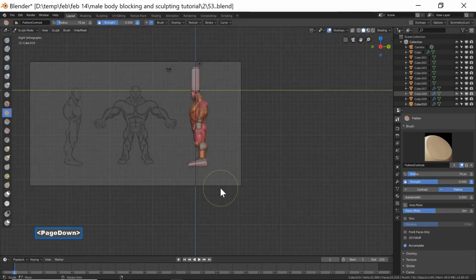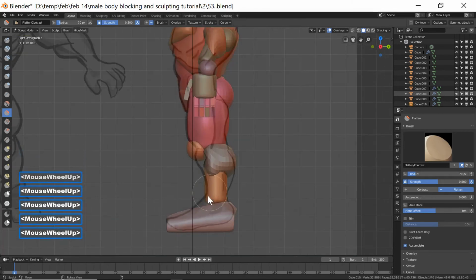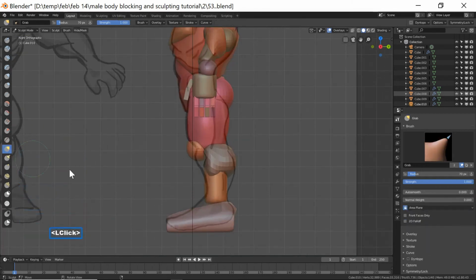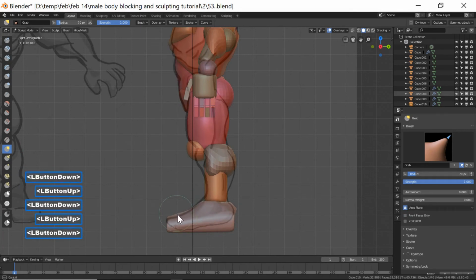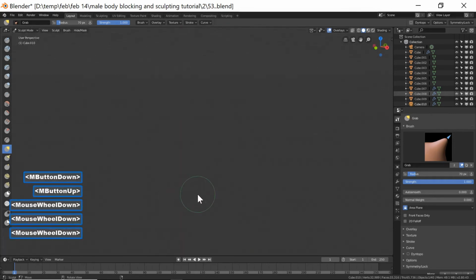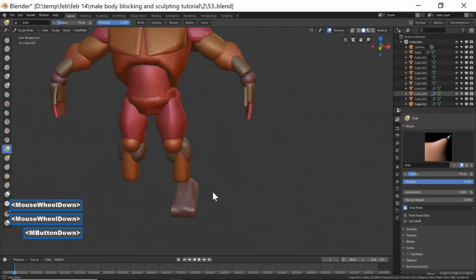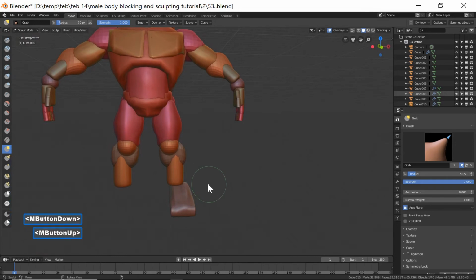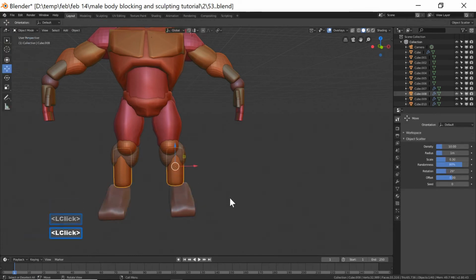Press 3. Let's go to grab brush. Pull that up. I would recommend you don't work with that flat. You leave the flatness alone.